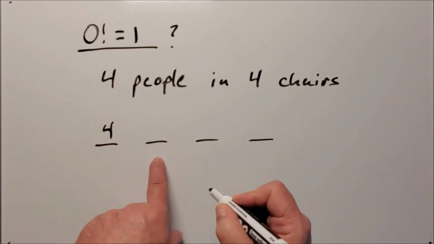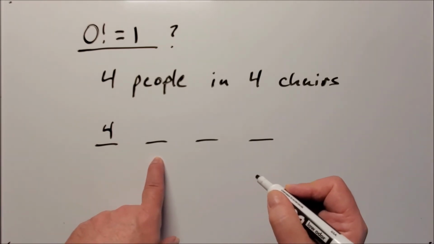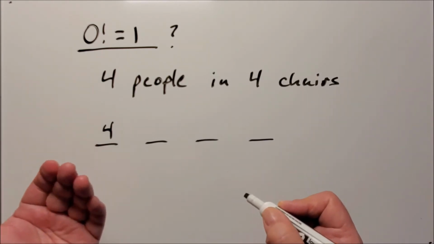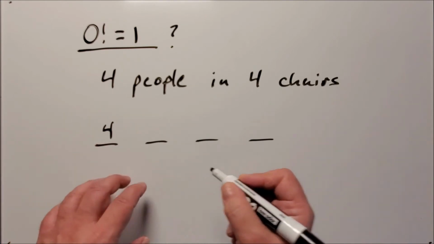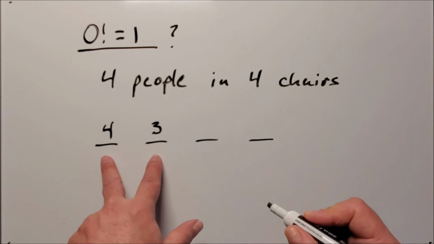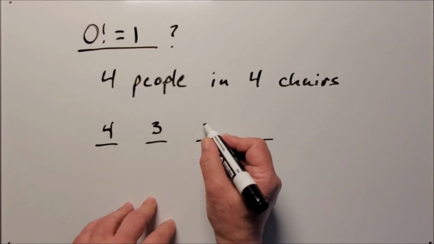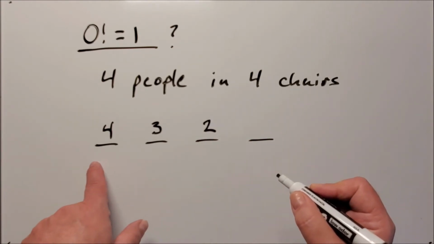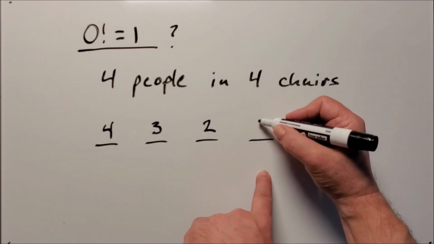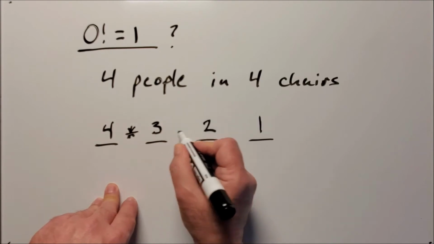How many people do we have for the second chair? We actually only have 3 people now, don't we? Because whichever one of those 4 we chose for the first chair has now been chosen. Now we have 2 people seated. So for the third chair, we're left only with 2. And then finally, after we've seated 3 of the 4 people in the first 3 chairs, we only have 1 left. And that's the guy that gets the last chair. It's almost like musical chairs, isn't it?